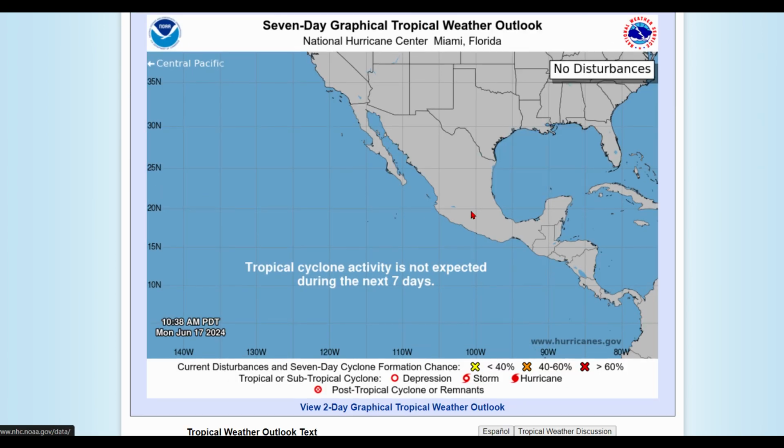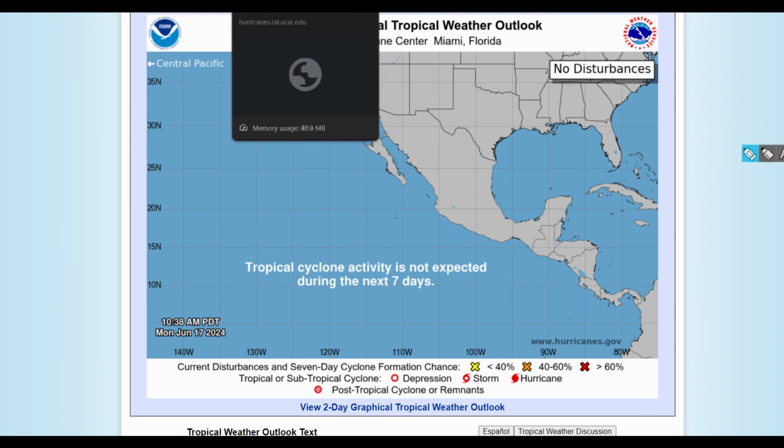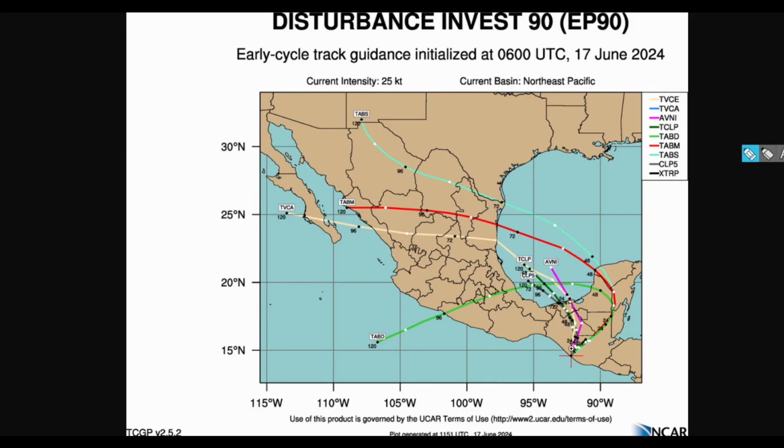But in the eastern Pacific, there's actually a storm. I think there's another disturbance along the coast of Central America, and this one is going to turn. The GFS is trying to show that after Potential Tropical Cyclone 1, which is going to be Tropical Storm Alberto, the first named storm of the season, there's this other storm that would be Beryl if it gets named. The GFS is saying this could become a hurricane, so that would be Hurricane Beryl if that happens.